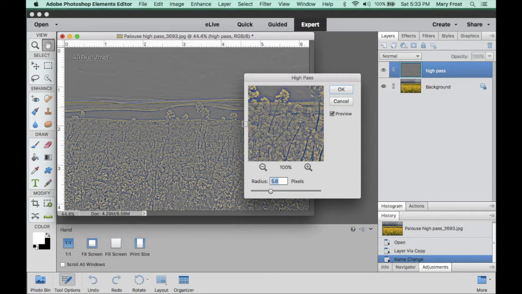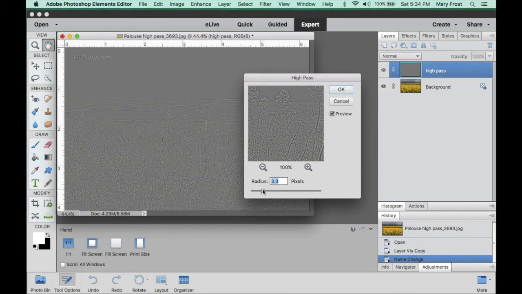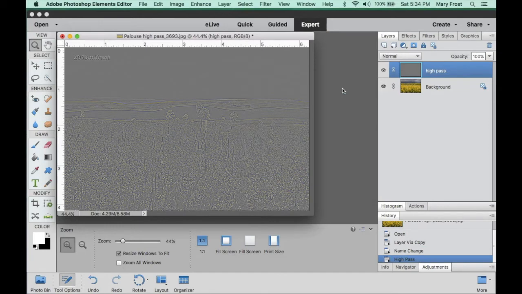So I'm going to lower the pixel radius. And the suggestion is somewhere between 1 and 4 pixels. And I'm going to pick out the point at which I think most of the sharpening will be on the foreground flowers. I have this at 2.3. It's not precise. But it tells me the clouds will not pick up the effect. It'll be a little bit back here in the grass, but mostly it's in the foreground. So when I'm satisfied, I can go and click OK. And it applies it to the High Pass one.